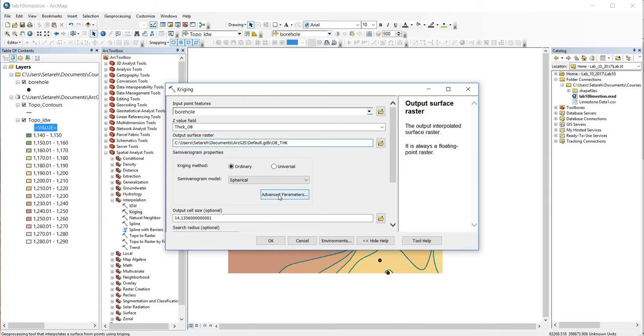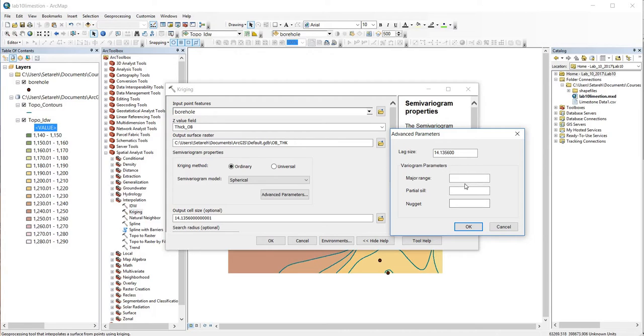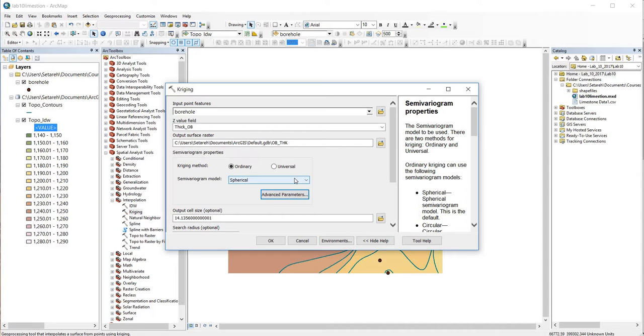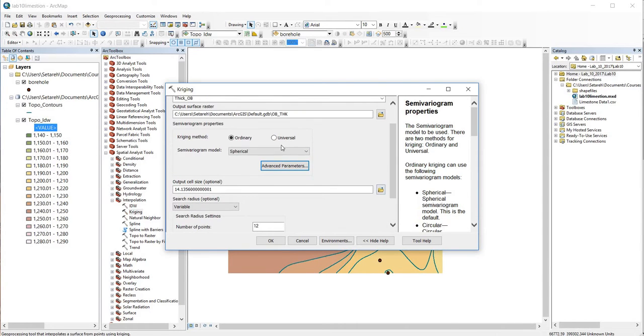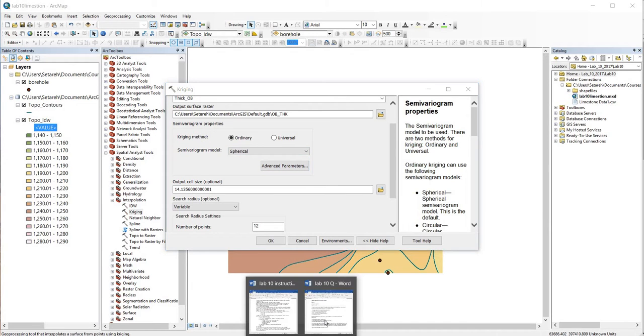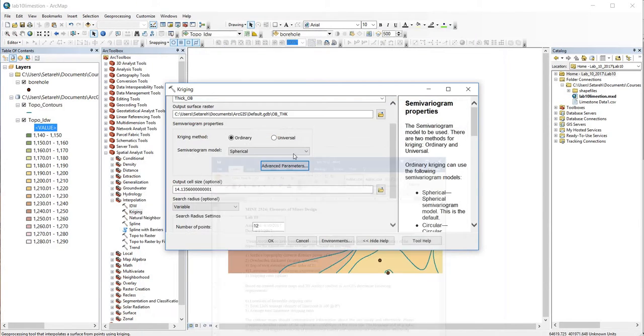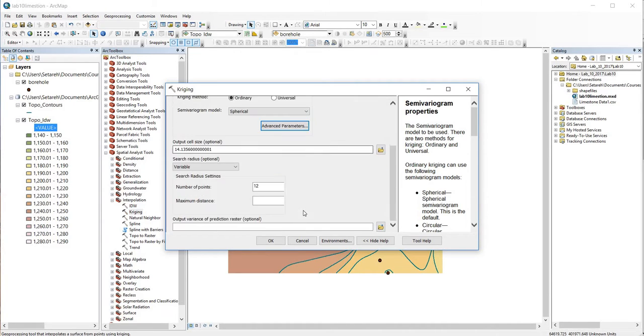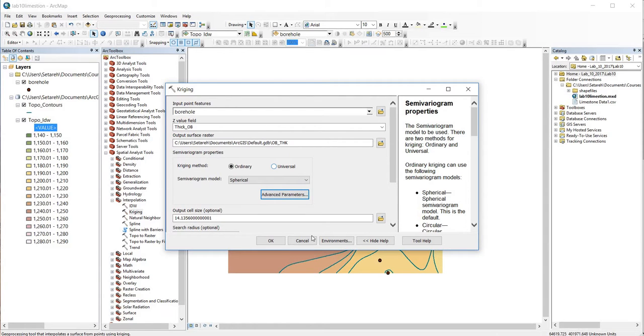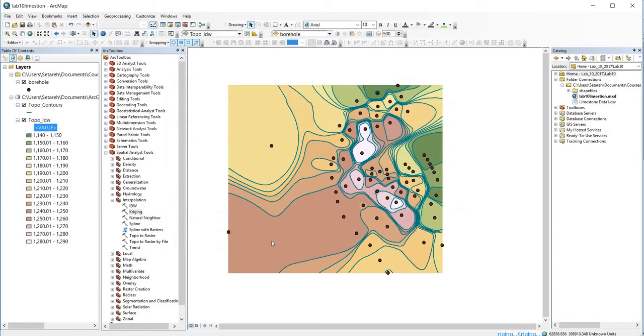Unlike Carson, here we cannot see the variogram, so it automatically matches the pattern and fits the curve unless we define these values, but we don't see and we don't know those values, so we rely on automatic fitting. And what we ask is spherical, so I choose spherical in semi-variogram model. It's ordinary. I'm not changing anything else, and I click OK.